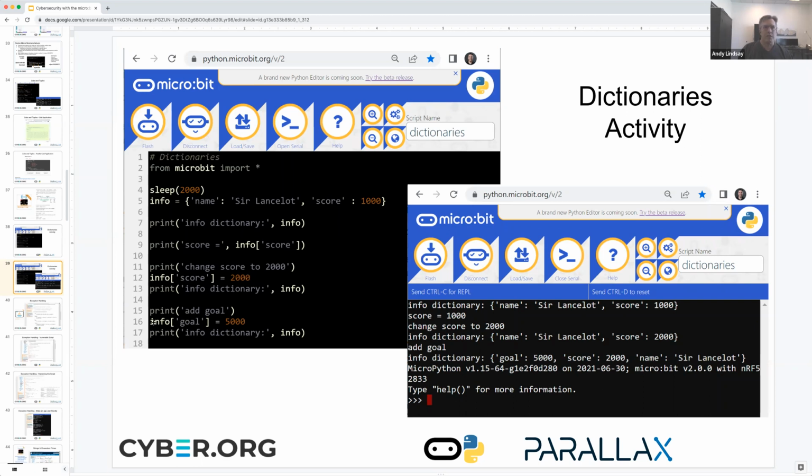But if it doesn't exist, dictionary name of key field equals value will end up just automatically getting added to the dictionary. And so now we have goal, score, and name. And you might notice that goal was just inserted here.